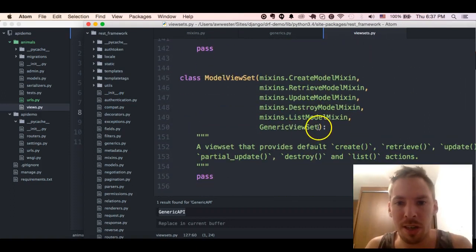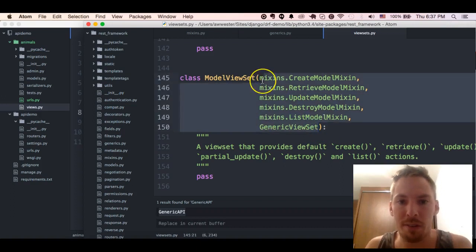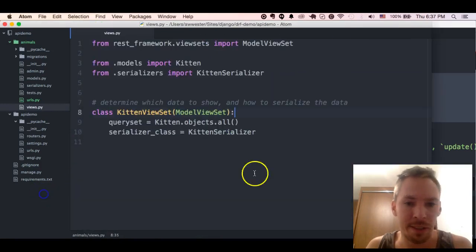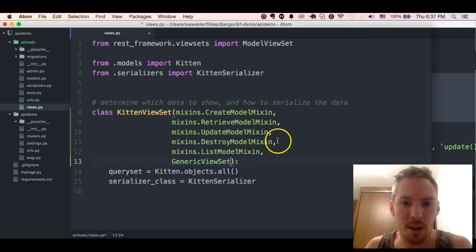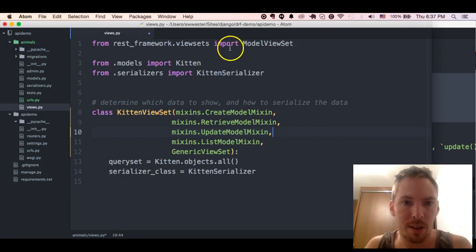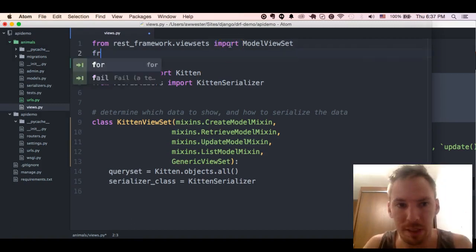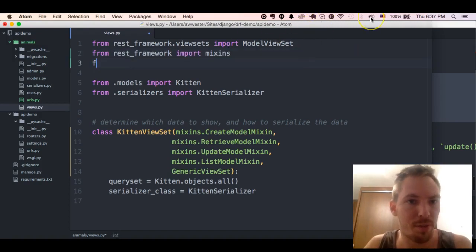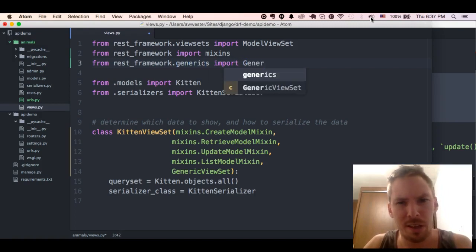But I just want to show you guys that if we want to stay with a view set and we want to just not allow destroy or delete, all we have to do is take these mixins. Instead of using model view set, we can take all these mixins from rest_framework import mixins, and from rest_framework.generics import generic view set.